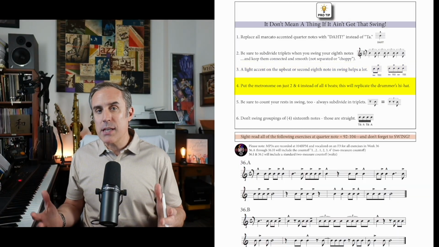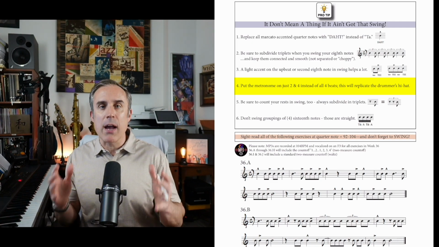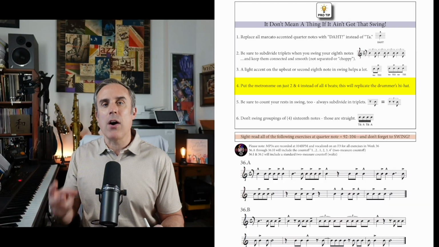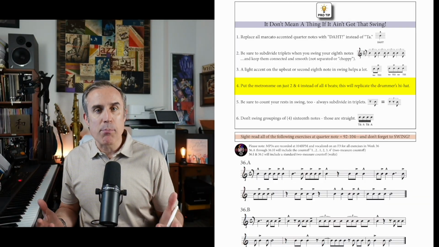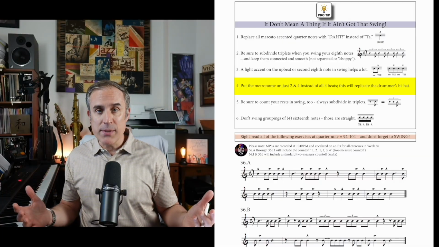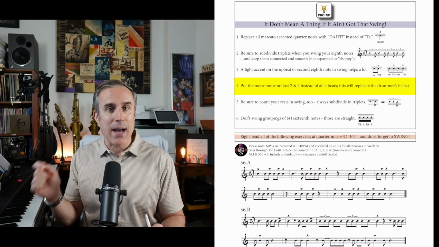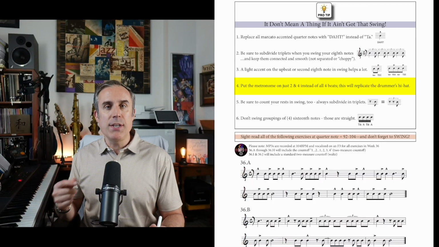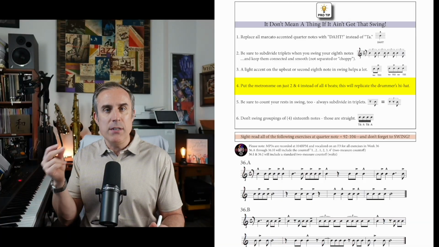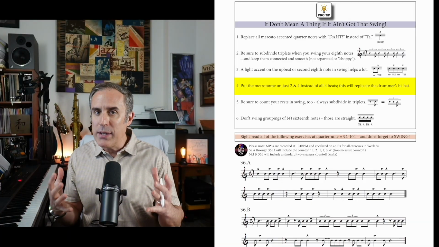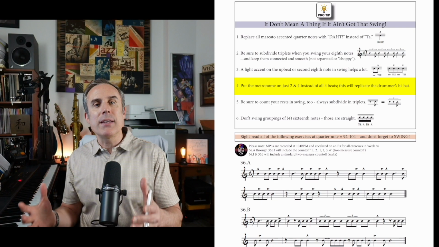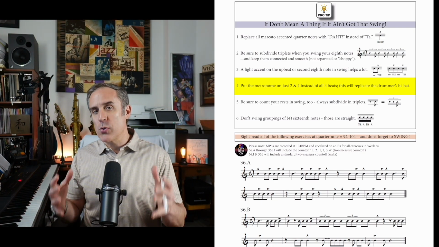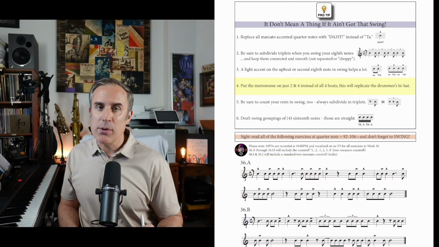And once you get the concept of swing eighth notes and you've got your metronome clicking on all 4 beats, I strongly suggest that you change your metronome to only click on beats 2 and 4. This will represent the hi-hat of the drummer's drum set as they're performing their swing style groove for you. So you have that 1, 2, 3, 4. You can hear how that really helps you swing. And again, by clicking only on 2 and 4, the important beats in swing, it will help you swing a little bit harder and replicate that drummer's hi-hat.